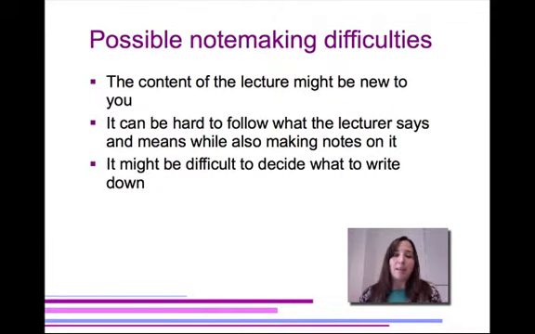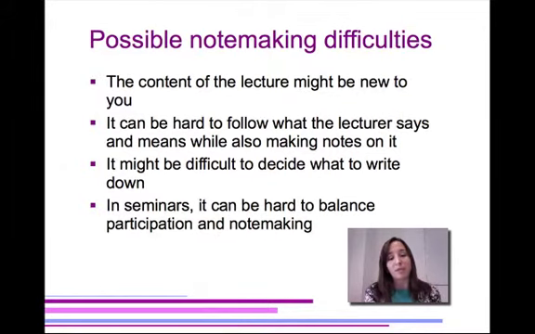And then similar to that, it can be difficult to decide what the most important information is, and part of that again is making sure it's an active process. As long as you're participating in that process, you're going to be better about figuring out what information you need to take down. And finally, in seminars, a different kind of balancing can happen because you need to be participating in that discussion as well as somehow taking notes. And seminars are much more free-flowing, it's more of a conversation, and so making notes in there can be particularly difficult. At least in lectures, they tend to be quite ordered. You might even have an outline from the lecturer, so it's easier to follow and figure out what to make notes on.